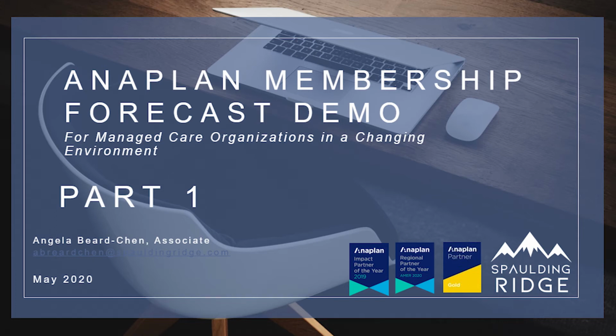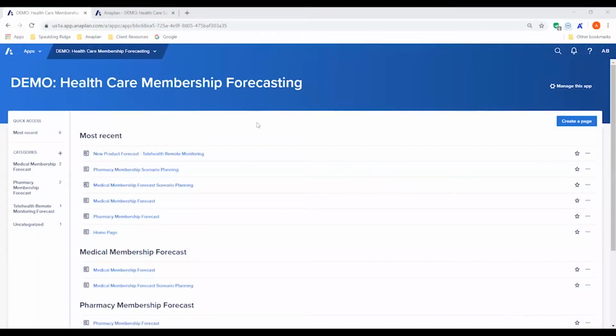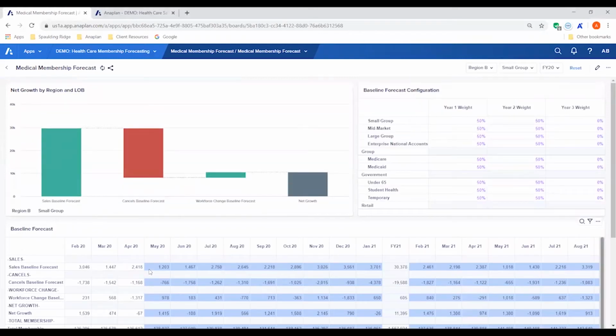In this demo, we will be looking at a model of a membership forecasting tool for a managed care organization. This forecast is broken up into two parts: the forecast for both the membership of all medical plan members of the organization, as well as the membership forecast of the ancillary products or add-ons that medical members can purchase. So the way this model is set up is our medical membership forecast sets the baseline for all of our forecasts for the ancillary products as well.